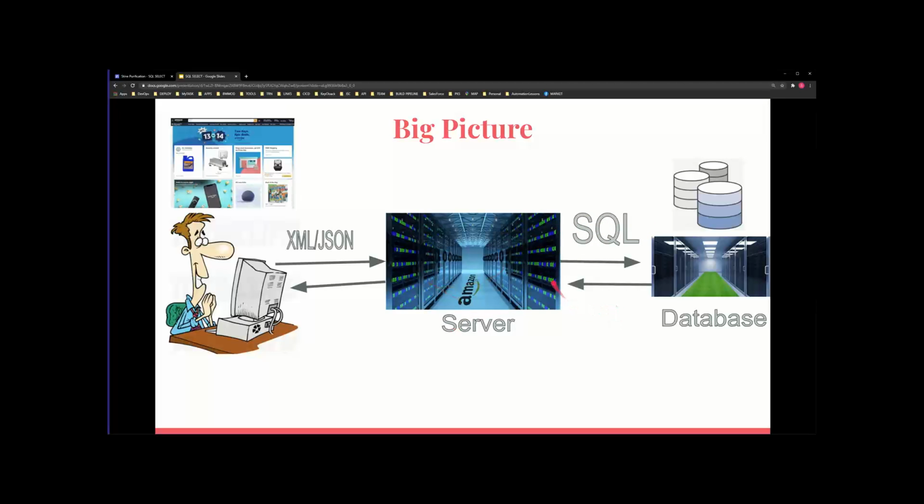Sometimes they're given the queries. They don't even need to have the knowledge, but they're given the queries and they'll put them in the code. You have the front end developers that are developing the website and sending out XML, receiving XML and JSON, and they may not know a whole lot about SQL.